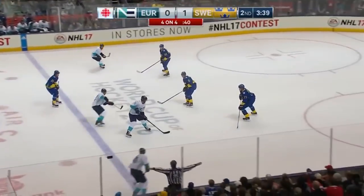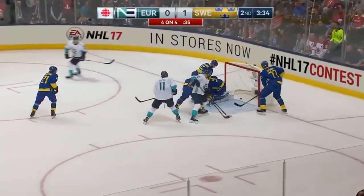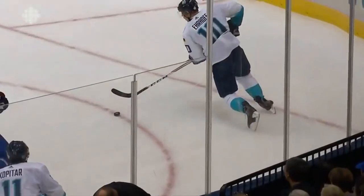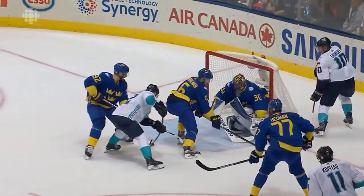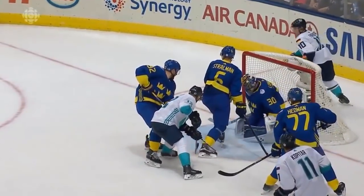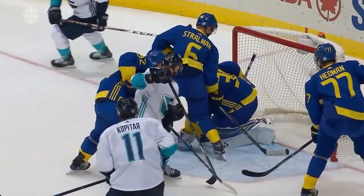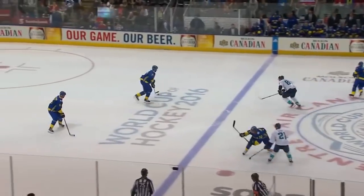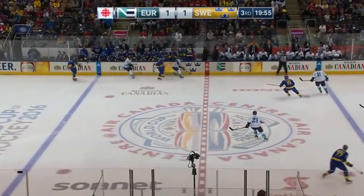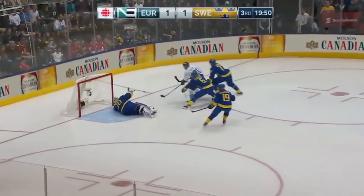Anze Kopitar to center, Gabarik falling in behind him, now he heads for the net. Erhoff up on the plate, takes the pass — there's a chance, they score! Back and forth three different times — Erhoff just forcing it to the middle. I'm not sure if Gabarik ever saw that. He had his stick on the ice, just barely got it towards the net, and like a good curling rock it found its way through the wickets. So there are ten countries left in the World Cup, and there might be two in the final. Quick shot there and a great chance — they score! Thomas Tatar! A late reaction, unable to grab it, lost his balance in a heads-up play. Tatar kept his legs moving, tracked that puck — Lundqvist maybe thought he had it, and just a little chip up and over the sprawling netminder.